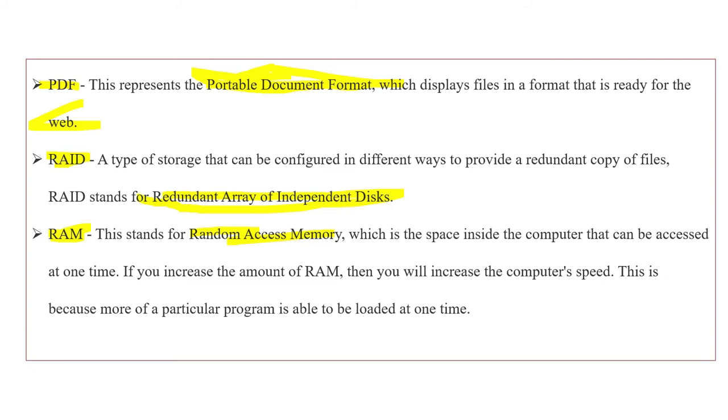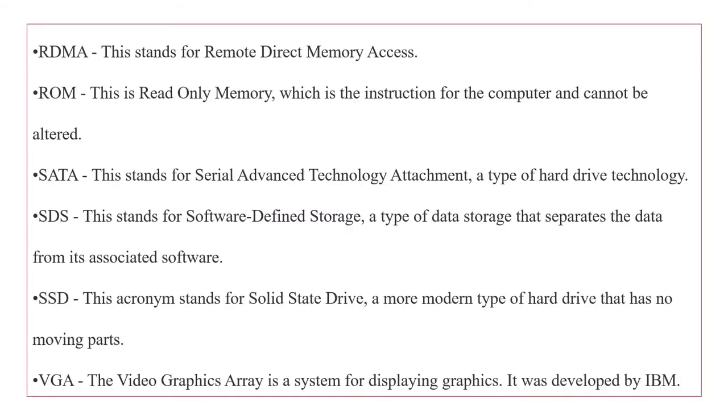Moving forward, RDMA. RDMA stands for Remote Direct Memory Access. If we access memory from a remote place, from a different place, like we have a server in one location and we are accessing that memory from another location, that is said to be Remote Direct Memory Access. This is RDMA, full form Remote Direct Memory Access. Very easy, clear.